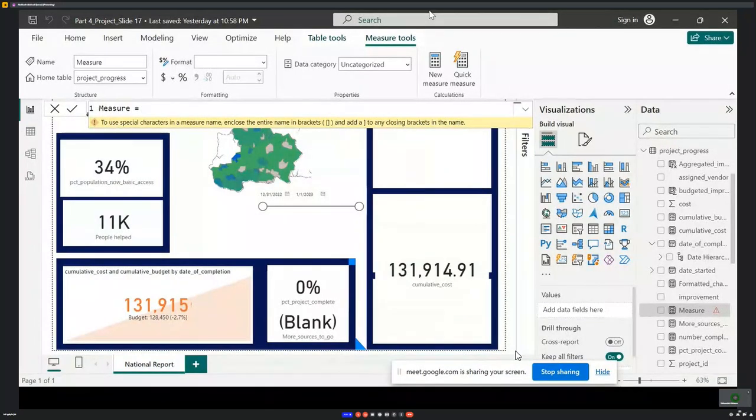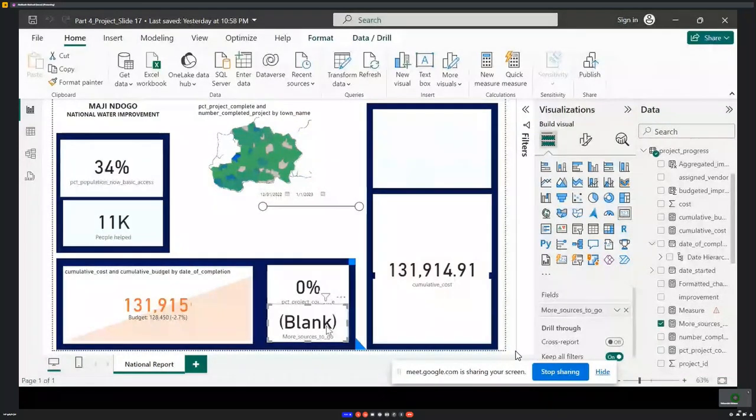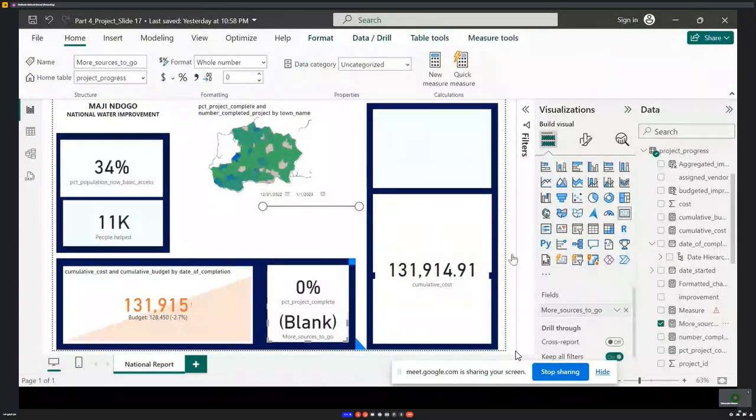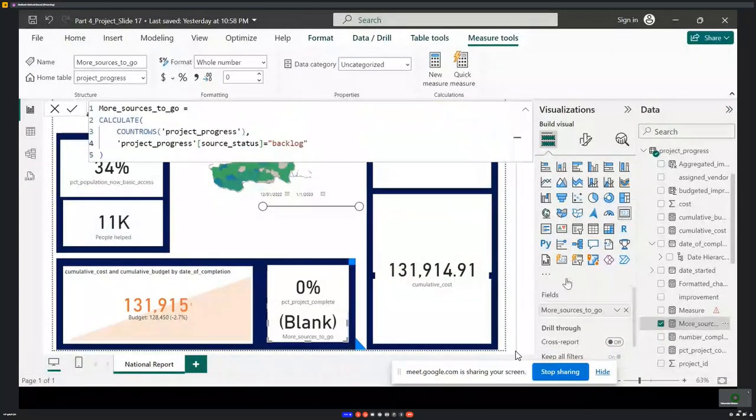I think currently you have to address that measure there. You have that measure. Yeah, I just want to have a look at this more sources to go before we actually finish.